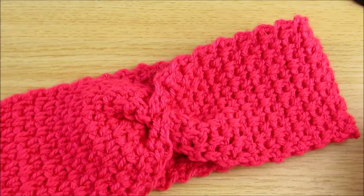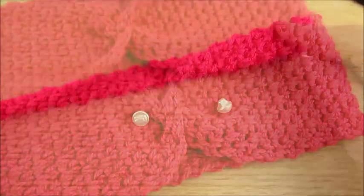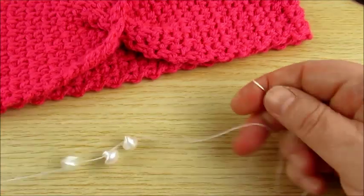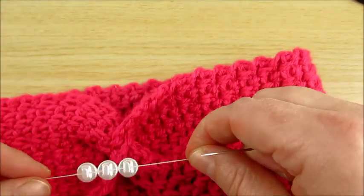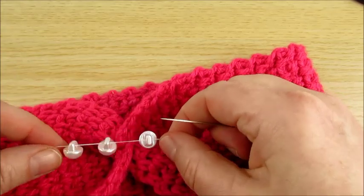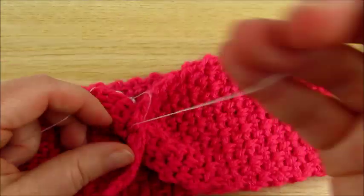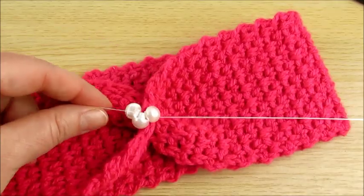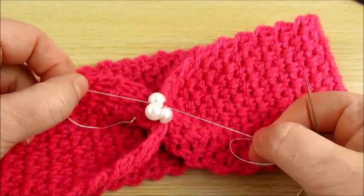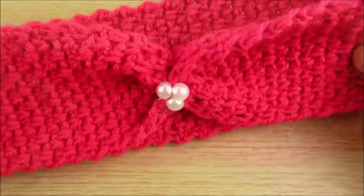You can decorate, for example, if you like with buttons. I have 3 buttons. You can make more if you like. Like this. And then you can decorate how you like. I will do like this. And then save. Now it's ready with buttons.